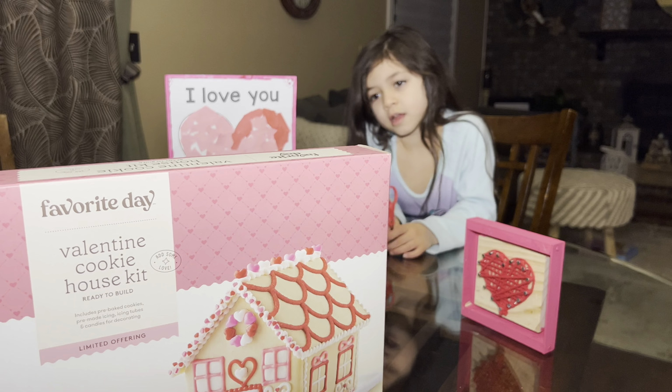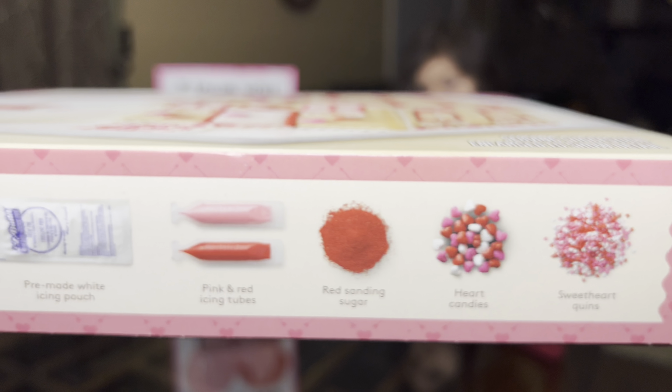Here it is. It includes pre-baked sugar cookies, a pre-made white icing pouch, pink and red icing tubes, red sanding sugar, heart candies, and sweetheart twins. If you don't know what those are, there they are. There's the rest of it.